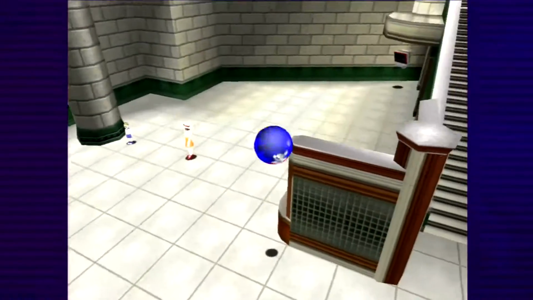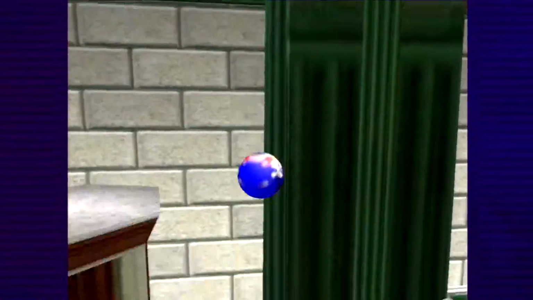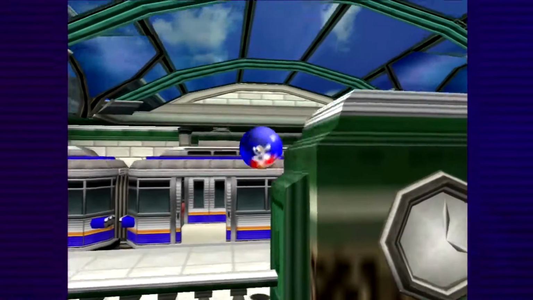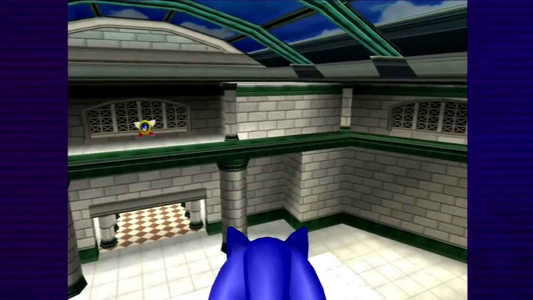Alright, Station Square. Now, let's see... Just gotta... Whoops. Just trying to show off a secret. If I can't make this, I'll do it as Tails when I unlock him. Actually, I already did. Aha! There. Emblem.